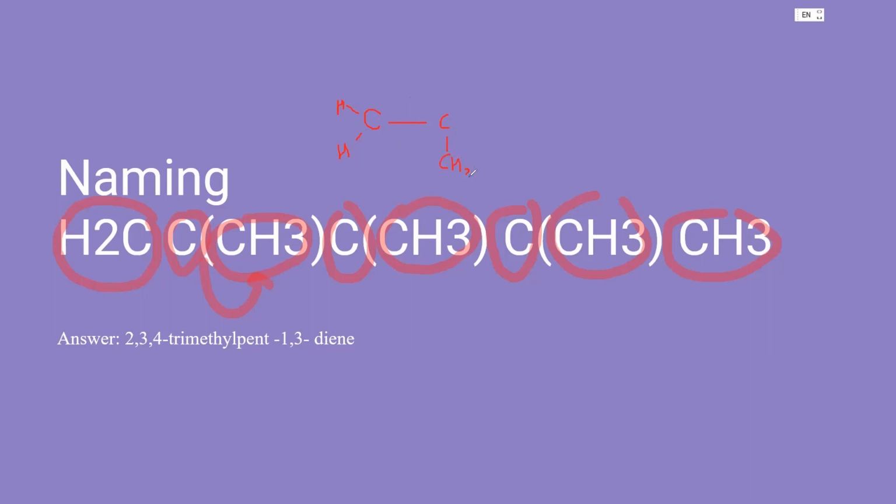So we don't need to draw all the bonds for the methyl group. We know what a methyl group looks like. And we know that this methyl group is only attached to this carbon because this carbon is filled up, it's saturated with all the other hydrogens, so it can only have one connection with another carbon. On the other hand, this one, it also has another C. And then it also has another methyl group.